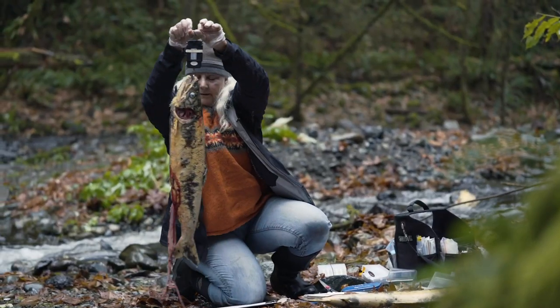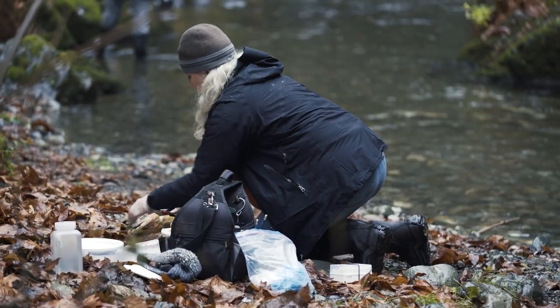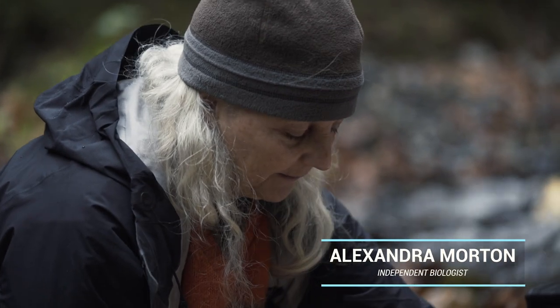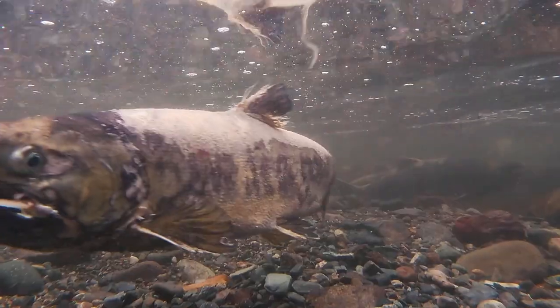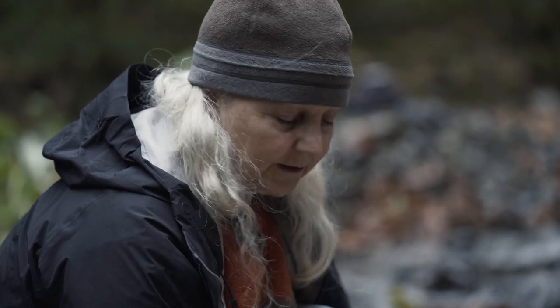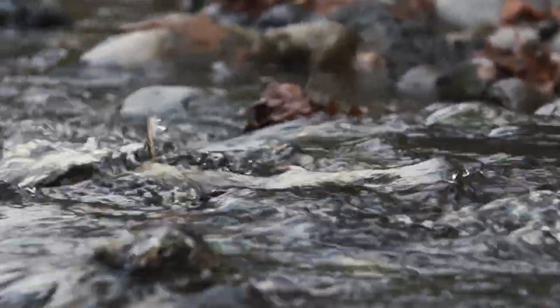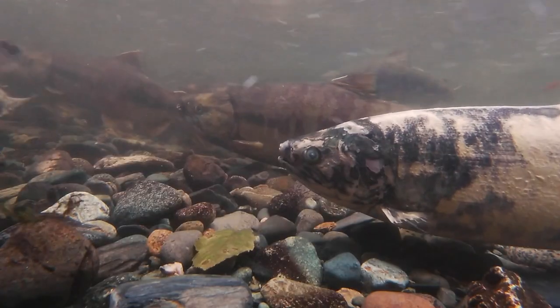Gold Stream, and this is a chum salmon. The return this year is one-third of what it should be. These fish, like many others I'm seeing around the province, are yellow. Yellow is the color that piscine orthoreovirus turns some Pacific salmon, and we don't know if that's what the problem with these fish is, but I'm very concerned because I'm seeing yellow salmon all over this coast. And yellow is just not a normal color for Pacific salmon.